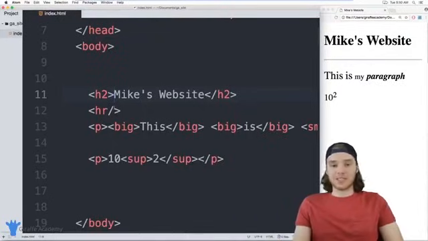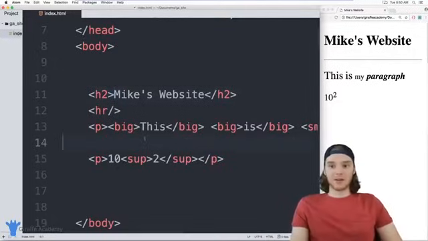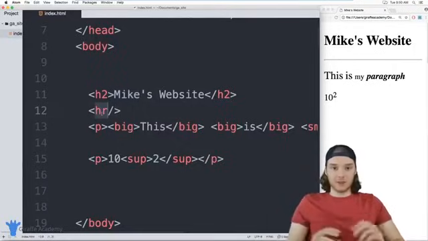Obviously there's a bunch of these tags that we can learn, and we're going to get into more of them. But what you want to do is really get a handle for the basics. And so this is really the basics of HTML, things like headers, horizontal rules, breaks, paragraphs. Get a handle for the basics and practice fleshing out different websites using only these things. And then when you move on to more complex HTML, you'll be better off for it because you know the fundamentals.